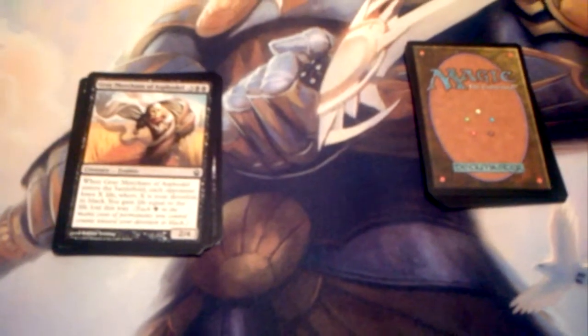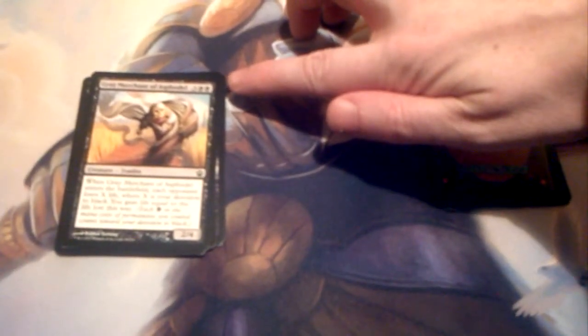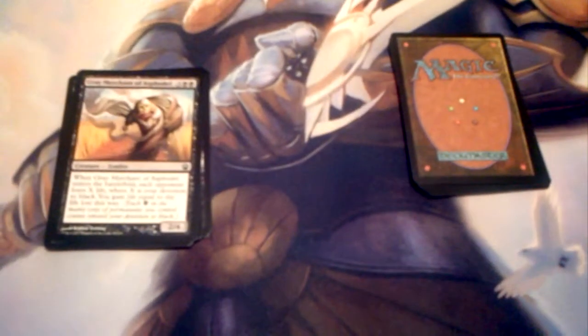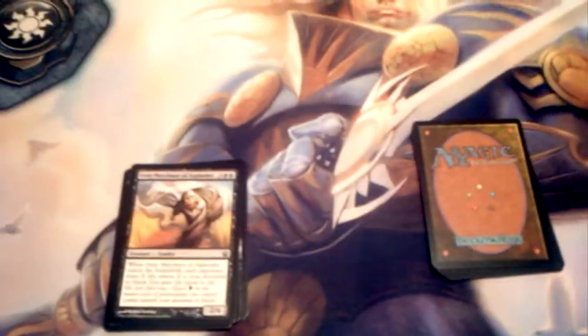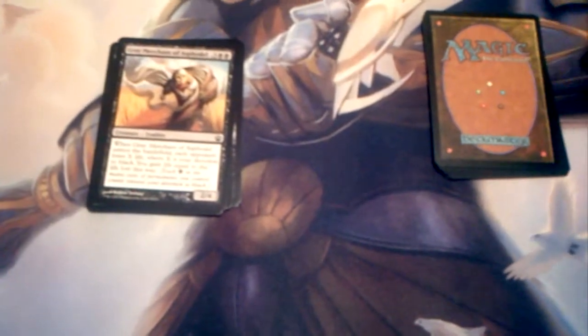So, for instance, when Gray Merchant of Asphodel enters, your devotion is 2. So you gain 2 life, your opponent loses 2 life. Thanks to this devotion that the Theros set gives to you.